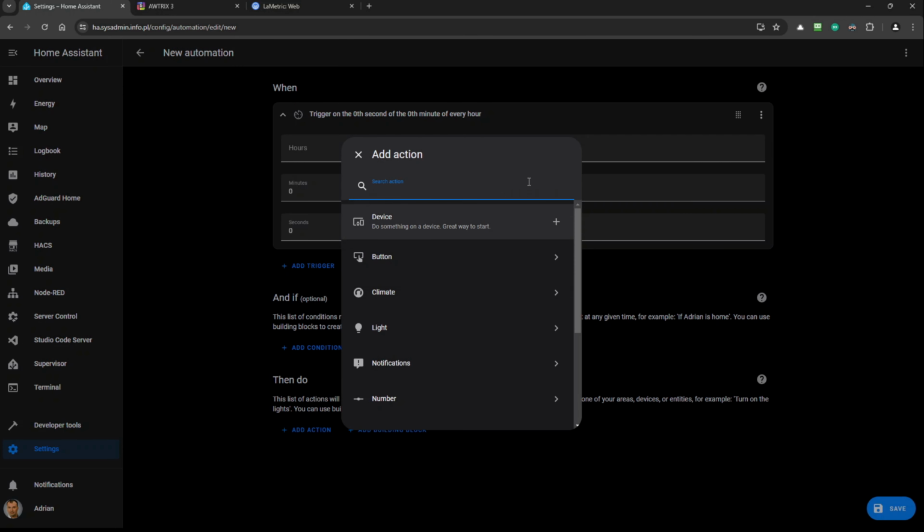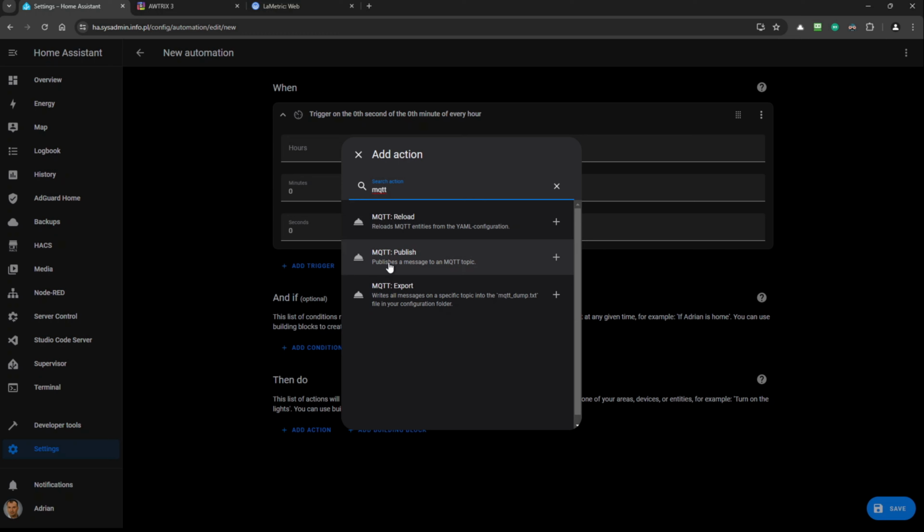So add an action and type MQTT. If you are curious why I have this option, watch my previous tutorial about this Ulanzi, how to connect it with Home Assistant, because I don't want to waste time explaining how I installed the MQTT and Mosquitto broker add-on or Node-RED. I just want to focus on quickly showing you how to implement it. If you already watched my videos, thank you very much. If you didn't, please watch them. Also, I have articles on my website, so you can read them and follow them.